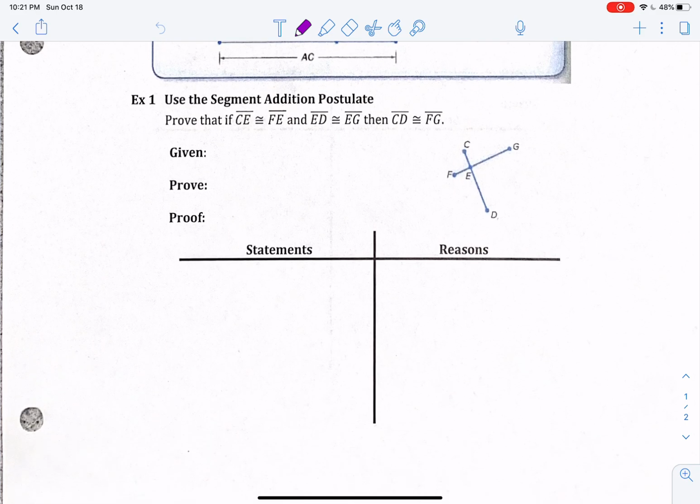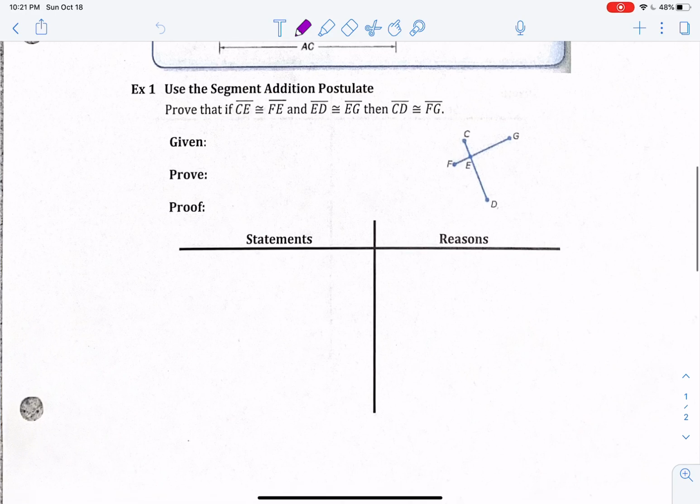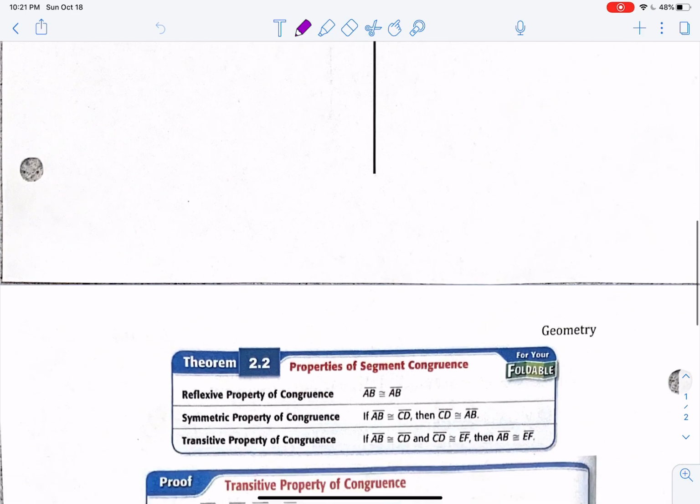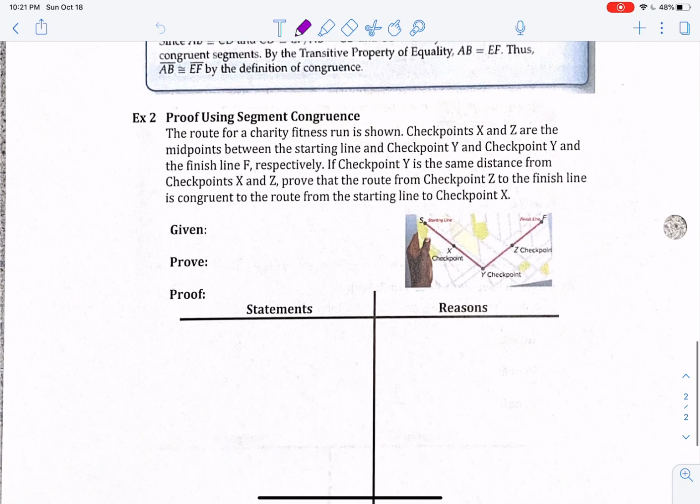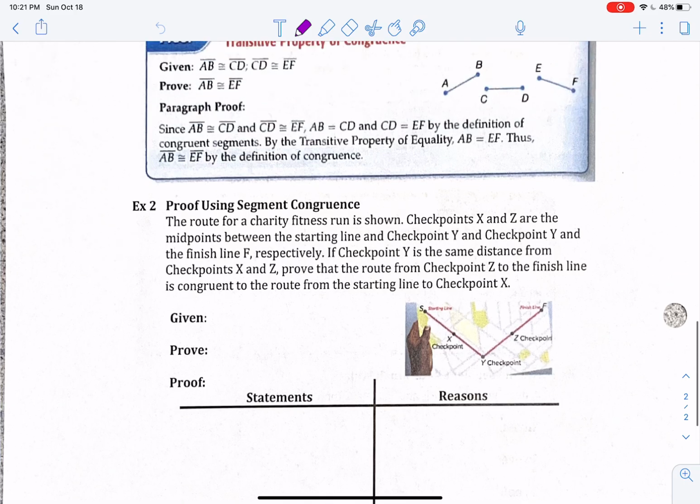I felt like in section 2.4 we kind of got some easy ones thrown at us. But example 1 takes a little bit more work to fiddle through. And then we've got a more realistic example for example 2.